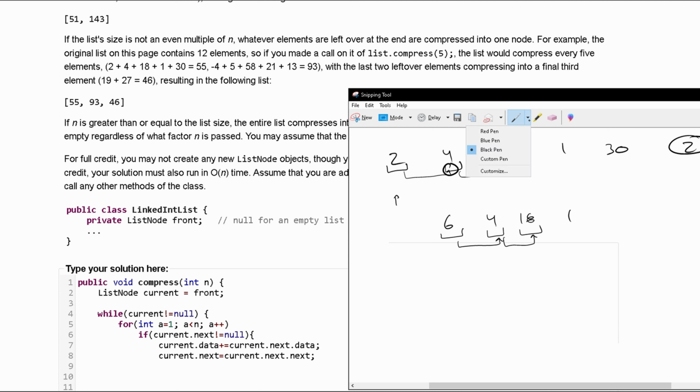Now, we don't want to look at 4 again. So we need to move our current next pointer, which is this one right here. This is still fine pointing at data, right? We need to move this pointer over here. So that's why we say that our current, which is here, dot next, which is pointing to here, is going to be equal to current dot next. So this is the current value, this is the next value, and this is the next value. So that's how that assignment would work. And that is going to be it for that if statement, because that's pretty much it.